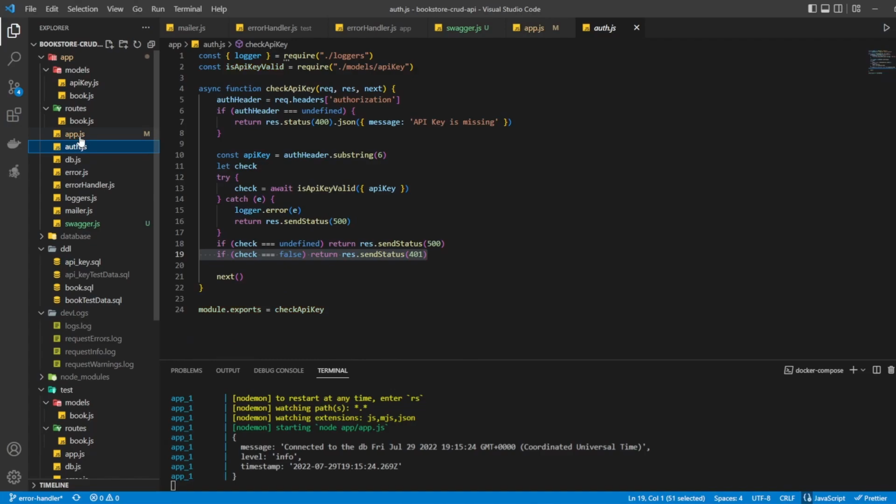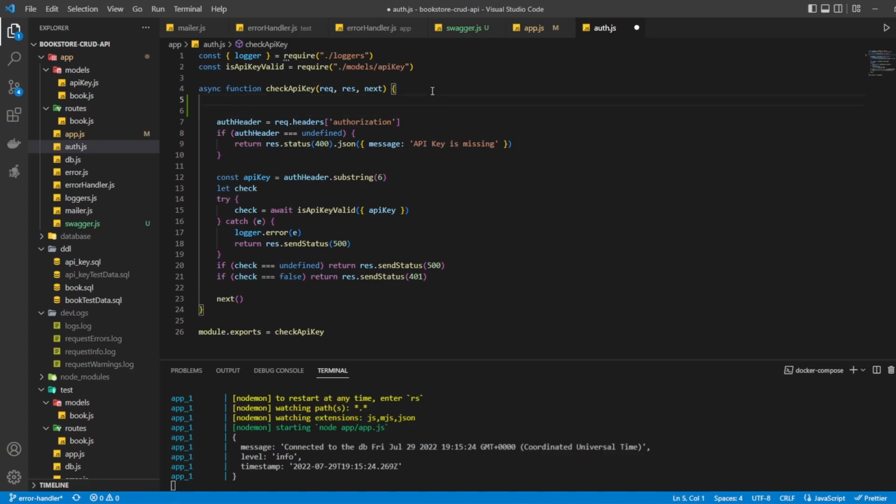However, we want to have access to our Swagger application without the need of providing an API key, because it's kind of complex to provide an API key with a browser GET request, because when you go to /api-docs, we are just making a GET request to our API, to this api-docs URL.